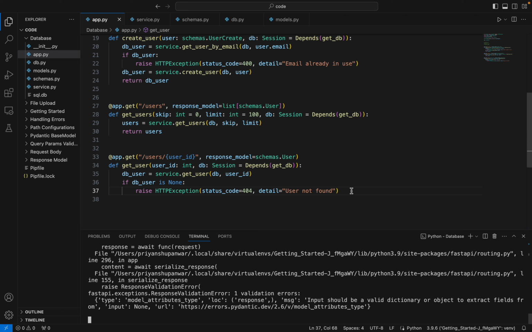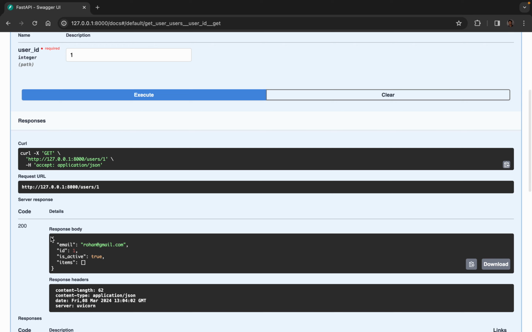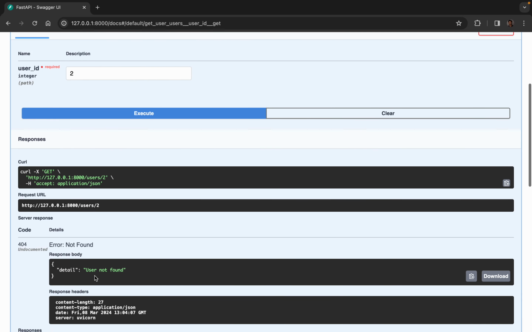Okay, the main thing is I haven't returned any response. I just saw. So what I can do is return db_user. Yeah. Now it has returned me the user, and if I do 2, not found.